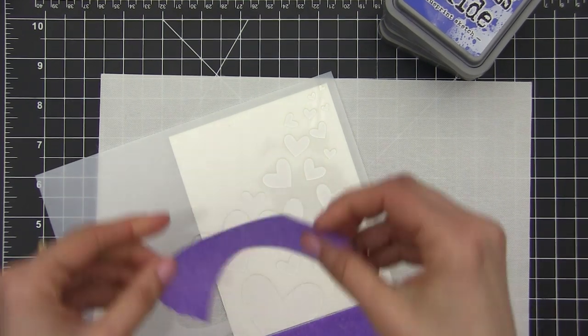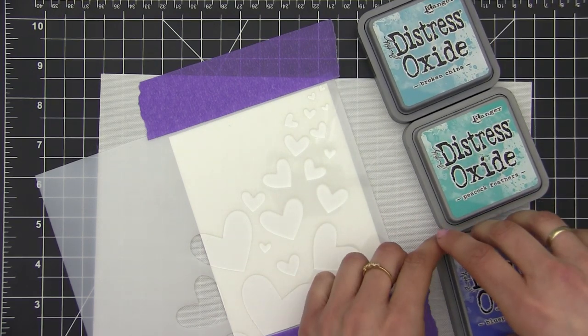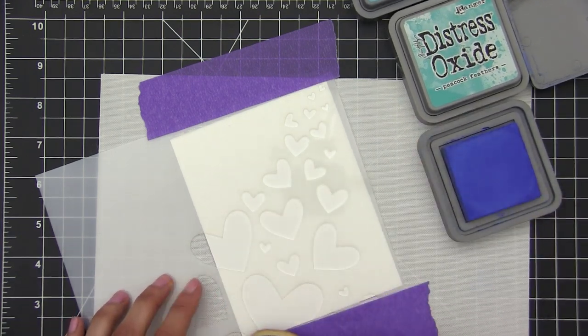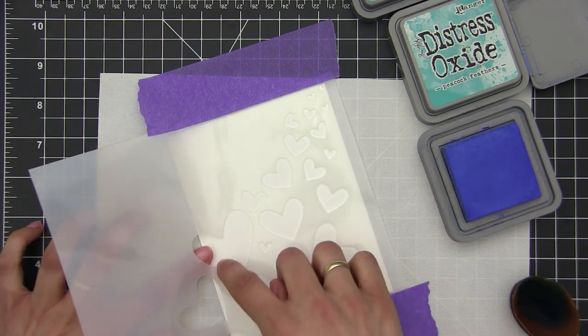So let's get going with the card. By the way, here I didn't attach the base card very well to the mat, and as you see it's going to move, and that's really bad. So always attach your card very well, because otherwise it will be a mess.